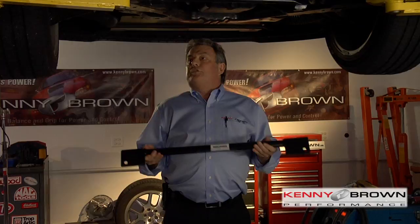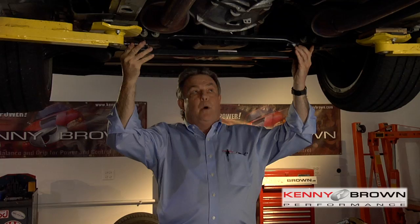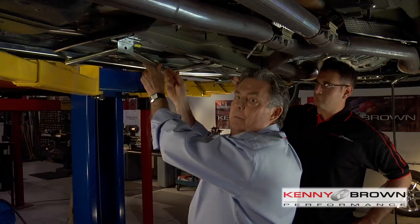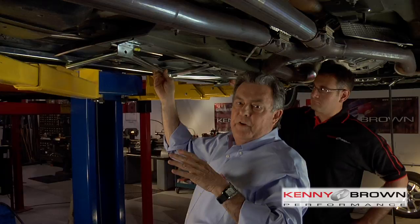The two-point lower chassis brace helps strengthen between the two control arms and bolts into place. And then the jacking rails and matrix, which have been the core of the Kenny Brown chassis system for the last 25 years. Because every car is different, we actually make the matrix braces a bit too long, so it's a trim-to-fit — a perfect fit on every car. The Kenny Brown matrix brace is a very unique piece.